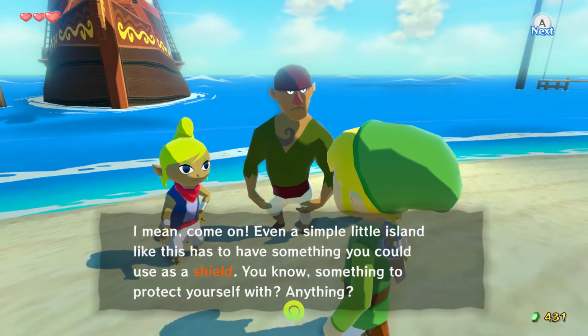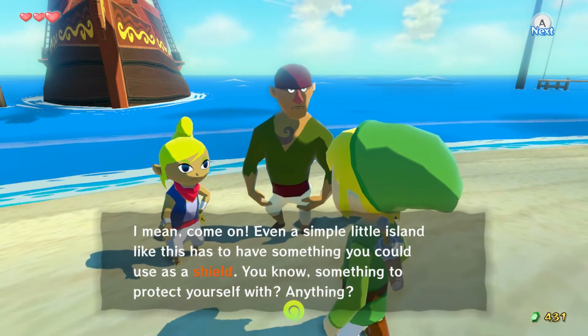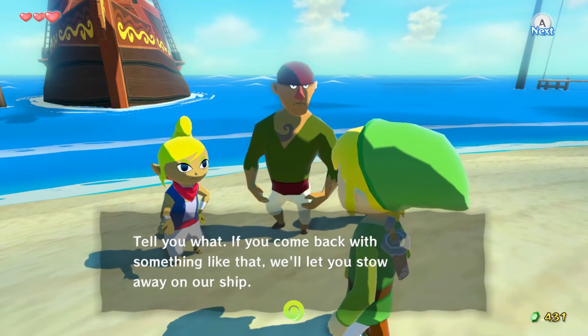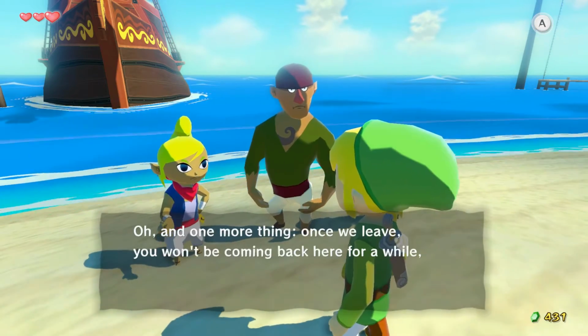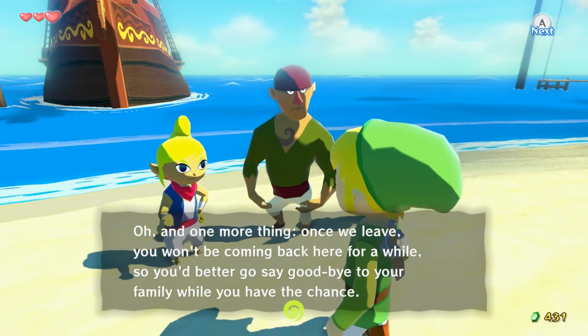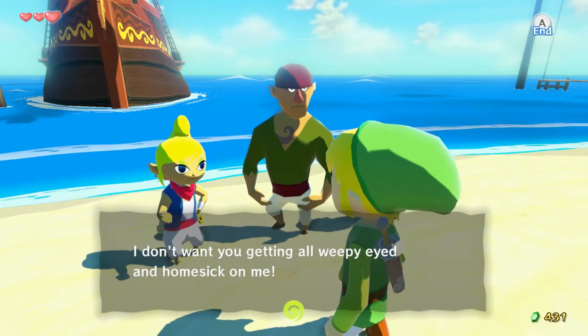I mean, come on. Even a simple little island like this has to have something you could use as a shield. You know, something to protect yourself with. Anything. Tell you what, if you come back with something like that, we'll let you stow away on our ship. Oh, and one more thing. Once we leave, you won't be coming back here for a while, so you'd better go and say goodbye to your family while you have the chance. I don't want you getting all weepy-eyed and homesick on me.